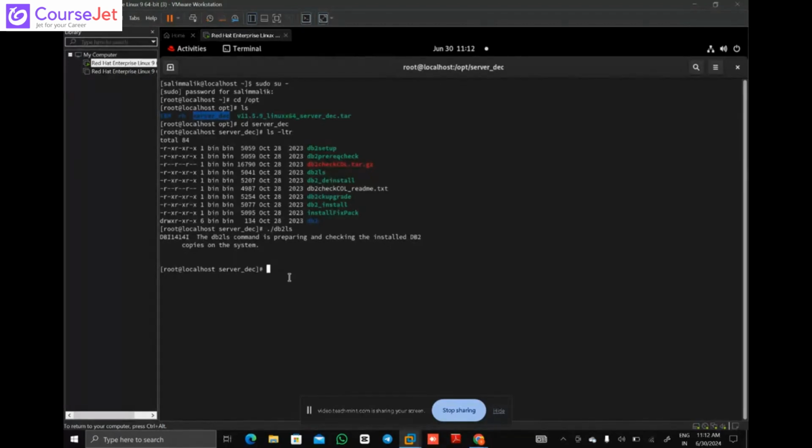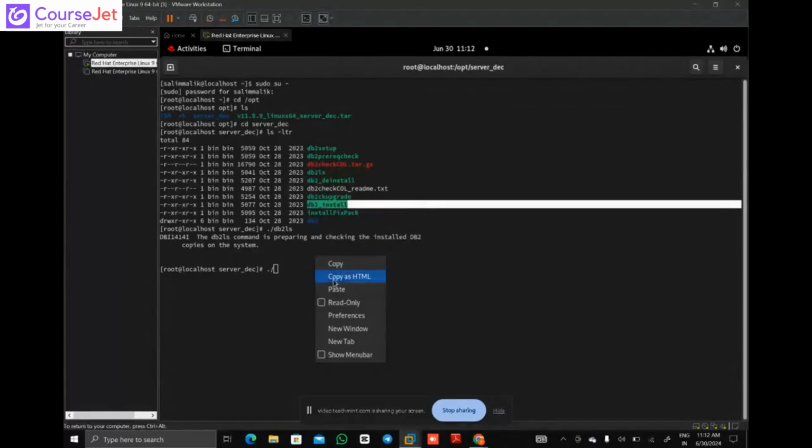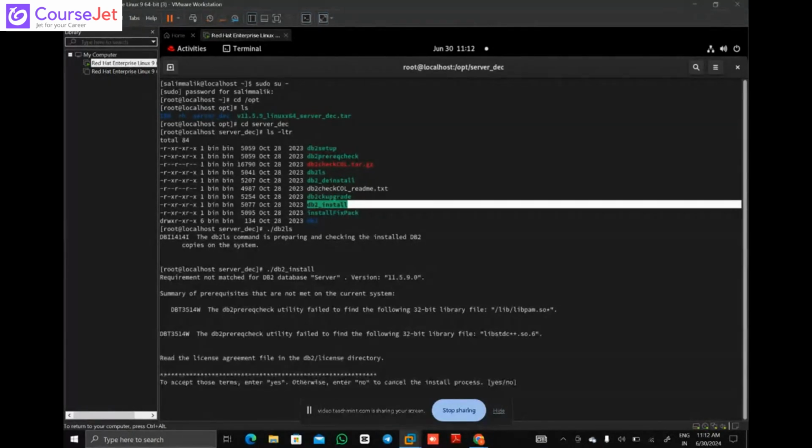So now, dot forward slash, this command, right? Run DB2 install. We will just go with DB2 install without any options. So you just see what options it is going to ask you now. It will prompt you. Requirement does not match for DB2 server version 11.5, that is for 32-bit.